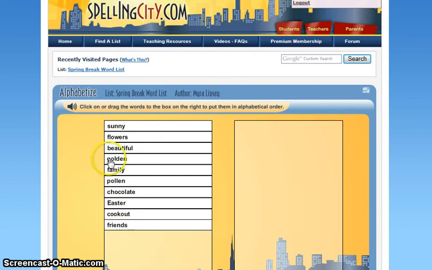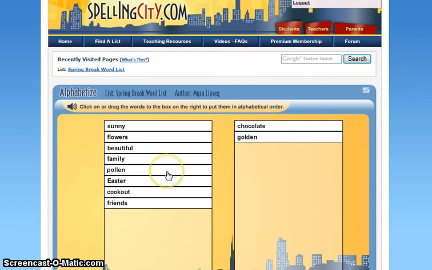Okay, well, let's say that we're going to look and we don't see an A. We don't see a word that starts with a B. I know there is one, but I am purposely skipping it. Let's say chocolate. I'm going to hold it down, drag it over here, drop it in. And then I'm going to say, okay, well, G comes after C. I'll put that there. And then I look and I say, oh no, there was a word that started with a B.